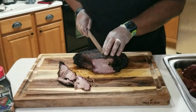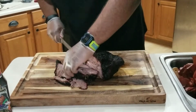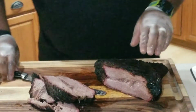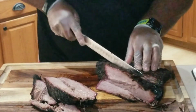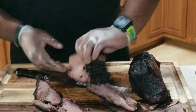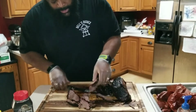Let's try to cut some off from this side. Actually, let's go ahead and just cut it down. Actually, nope, let's make sure we're going with the grain just like we said. Look at that. Beautiful, beautiful juices coming out there. It's nice. It's moist. Oh man, it is just falling apart. Look at that. Just nice, moist, juicy. What we're gonna do is set it up to try to help save some of that juice in there. And man, look at that, just pulling apart like butter. Woo! Man, that's that good stuff right there.